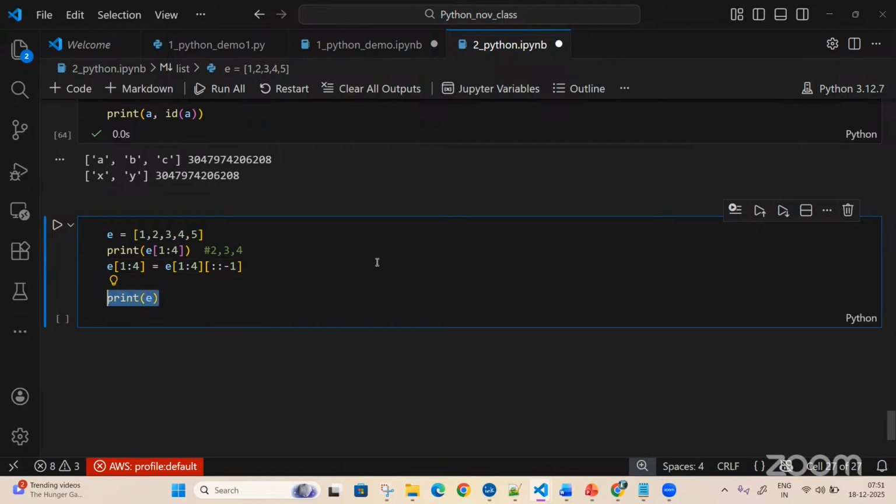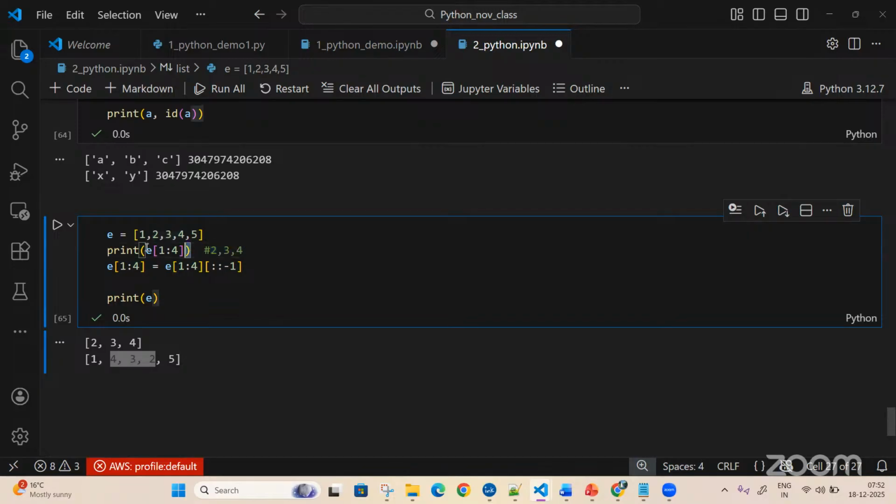What am I printing? 1, 4, 3, 2, 5. The list is the same. I'm executing here. It is changing to 4, 3, 2. Now you got the output as this. Now I want to reverse the output, so I should do minus 1.